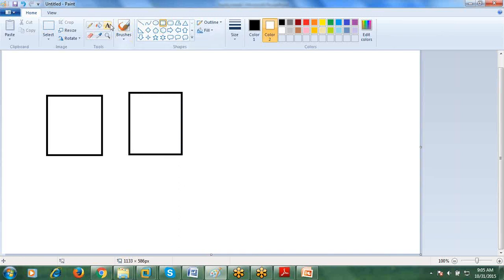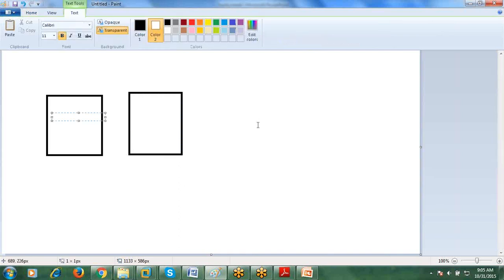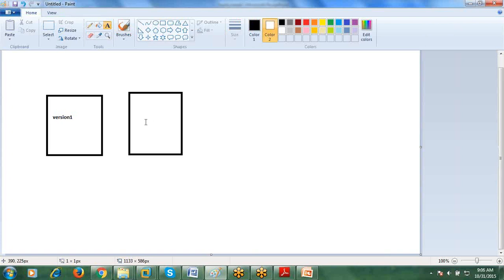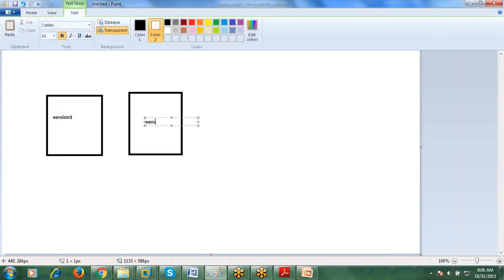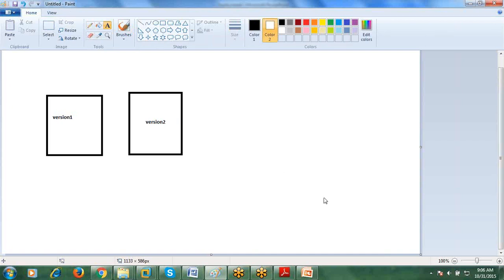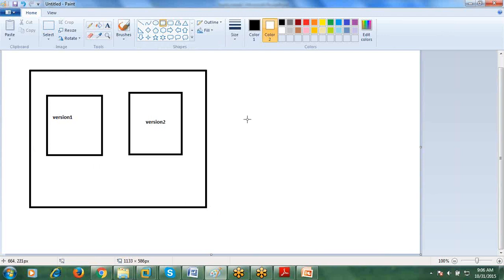See, this is application 1, the same application, version 1. This is version 2. Generally, new clients will access the new version, right?